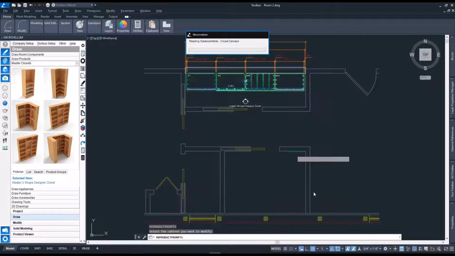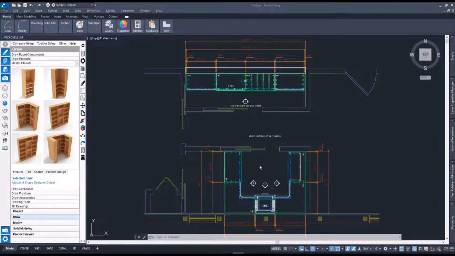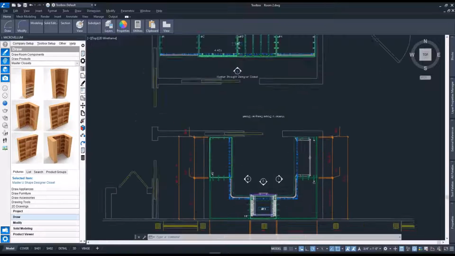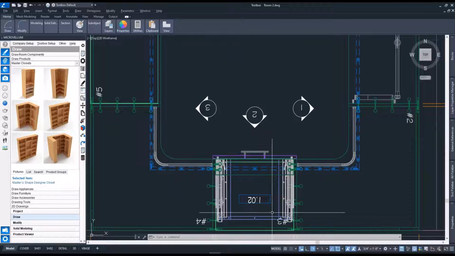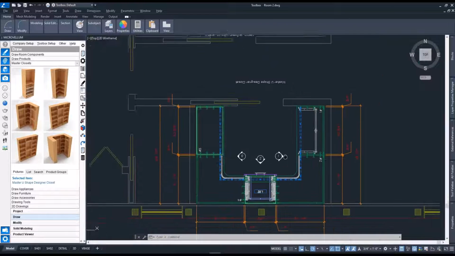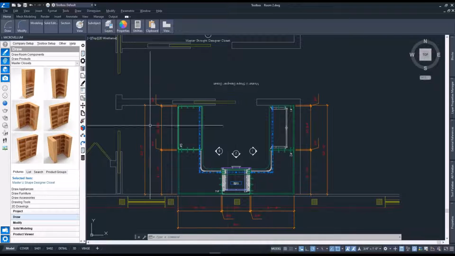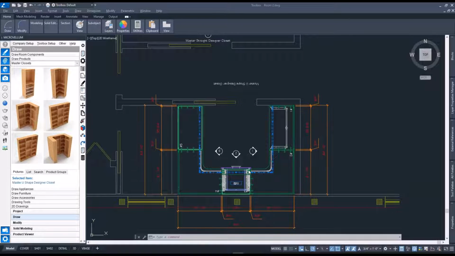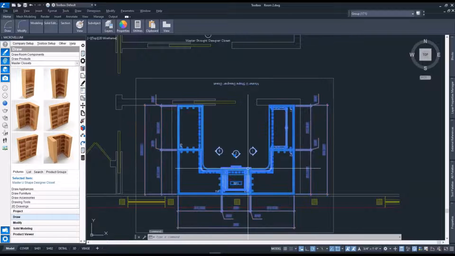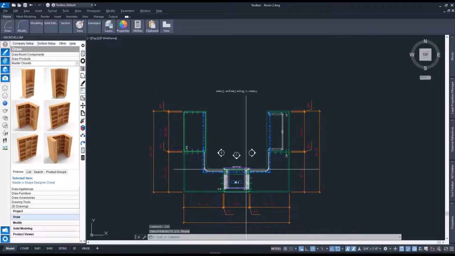Now when we hit OK, again, everything about this product is now going to draw for us in 3D with full machining being shown, along with the accurate graphic representations of specific hardware. Of course, we want to see exactly what happened in this closet system. We can also tell Microvellum to isolate this whole entity for us. We do so by just selecting any part of that and isolating it graphically.